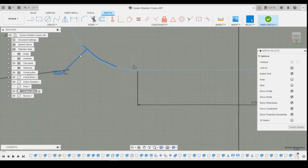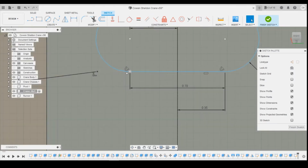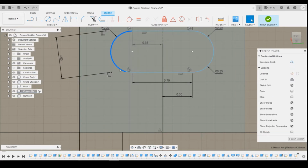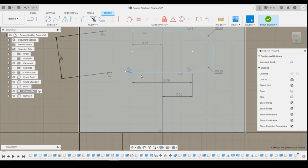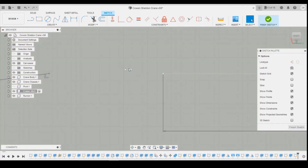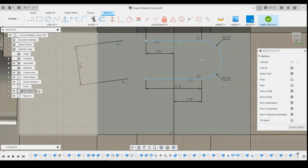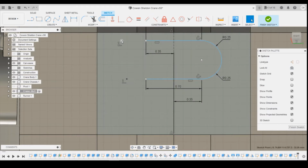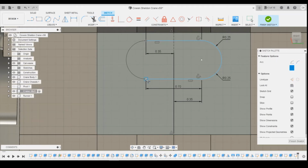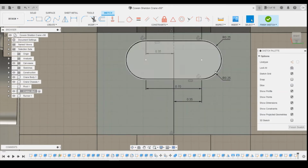What's this about? That's odd in this corner here. Let's get rid of all this lot. Okay, and we'll go and do an arc. This is a simple job that seems to have just become a bit of a nightmare.